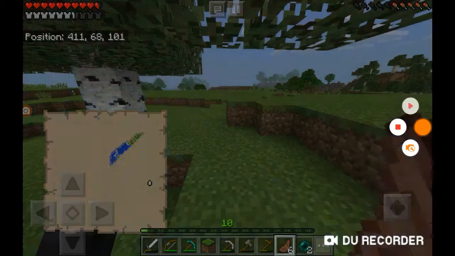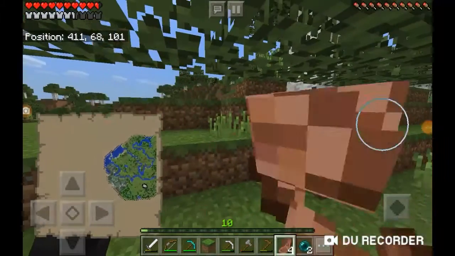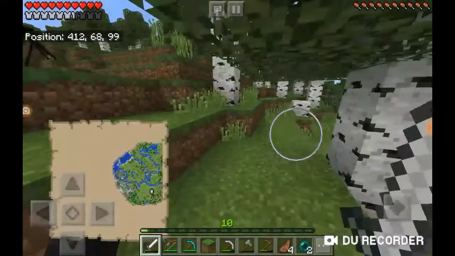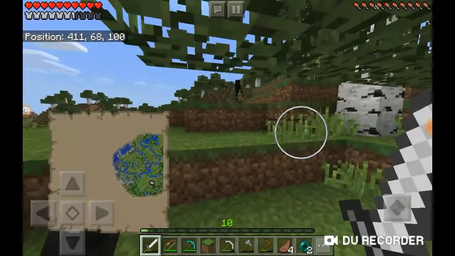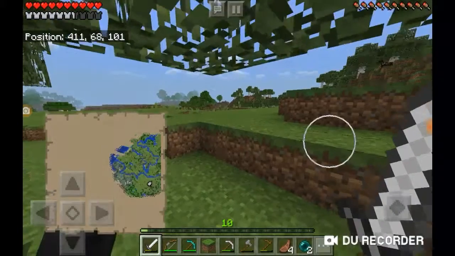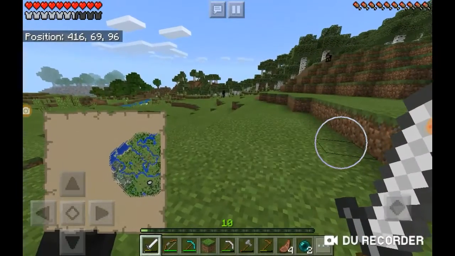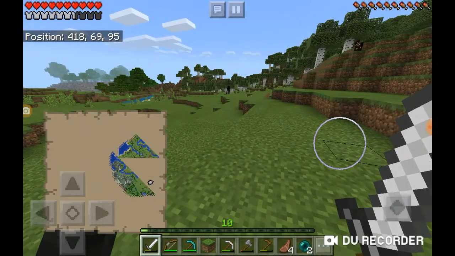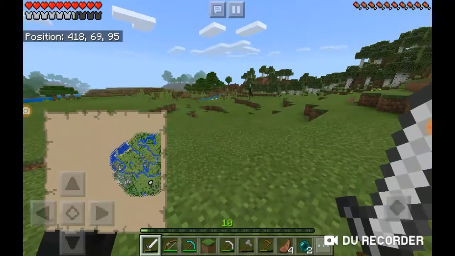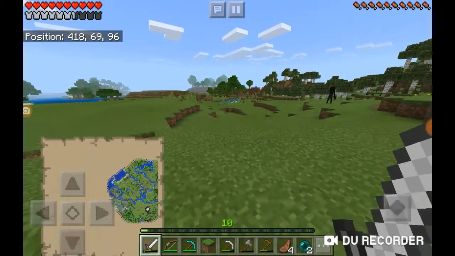Next one. Alright, so there's one nearby. There he is. Hello. Fancy, a nice kill. Huh? From all the way over there. Hello. I'm over here, not over there. Oops.